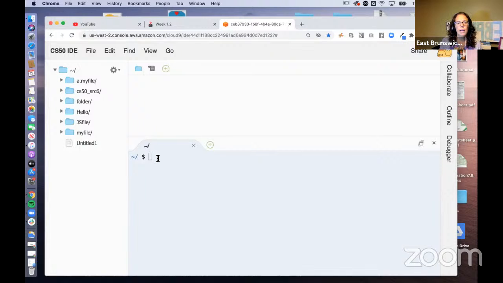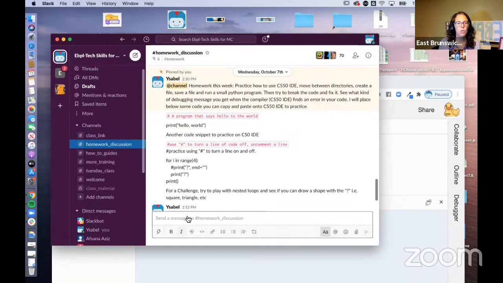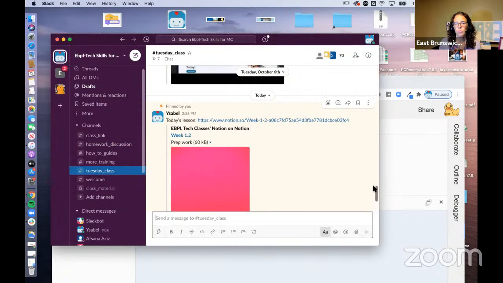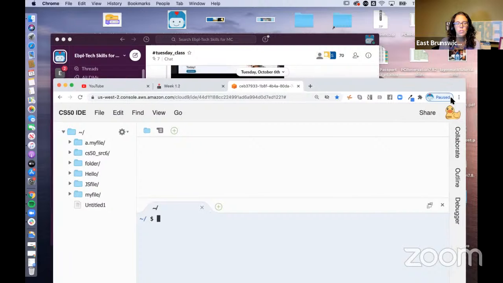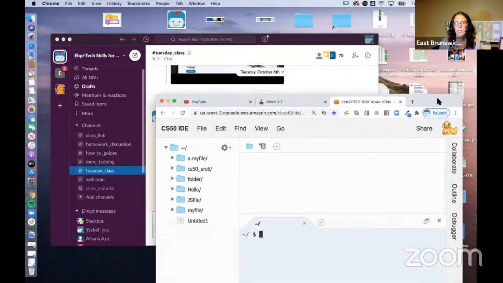Then we have here the terminal. It tells you the terminal, and here's where you're going to start your files. So this is a directory tree. Let's see the first command to know where we are. Anybody knows, you can type it here on the Tuesday class. What is the first command to start our directory?